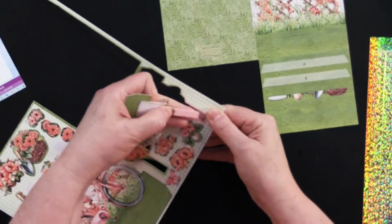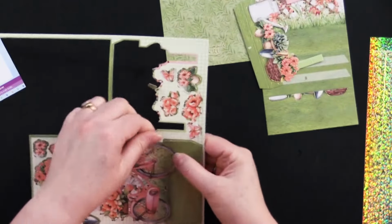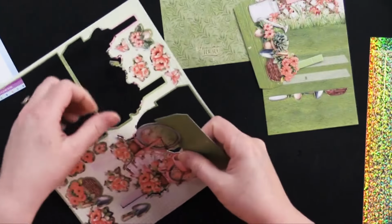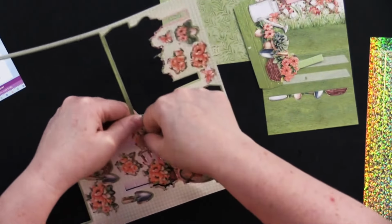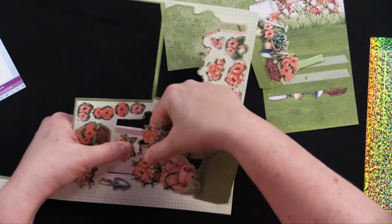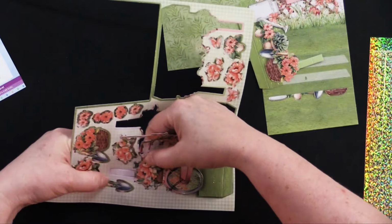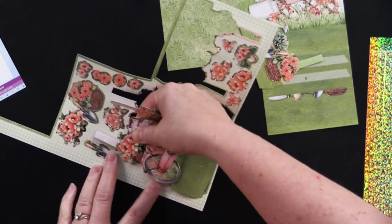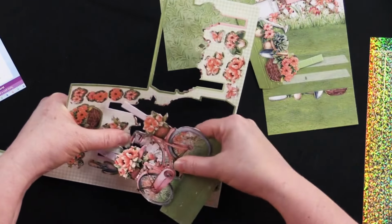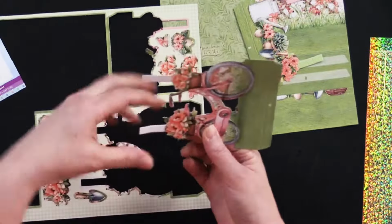These little tab things are what makes it pop up and go up and down. You just have to be careful around the tabs so you don't get too enthusiastic when you're punching out, or they will rip. There you go. Oh, there's a piece in the middle there that wants to come out, and I had my thumb on it. There we go.